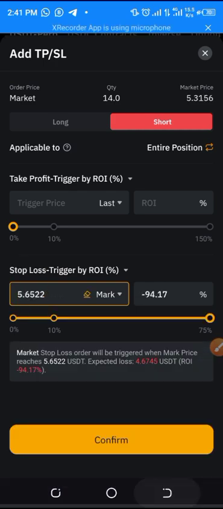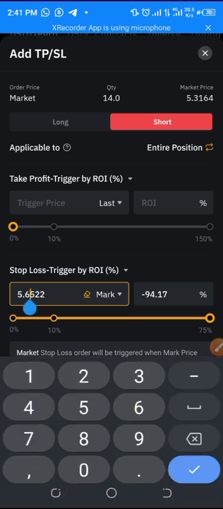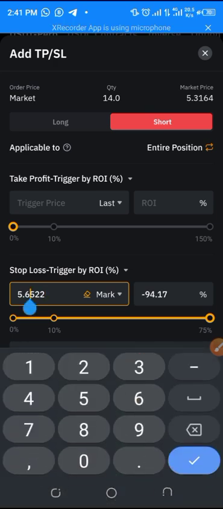So you can see I just said that it should enter the trade for me with 5 USDT, right? So you can see 4.6 out of 5 USDT is a loss of minus 94%. Now let's say I decide to go down. I'm trying to practicalize the scenario where there are times I might tell you to use minus 300%, minus 400% as SL. I'm trying to practicalize it now.